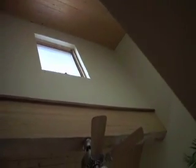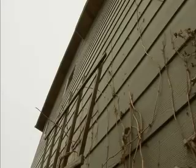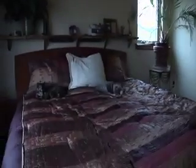80% of your cost savings is through passive means. So for instance, the insulation in the house, the placement of your windows, and completely sealing the envelope as much as possible. And then letting natural daylight light your house instead of having to turn on lights. It's all about placement of the same materials you would be using anyway. It's very minimal cost for up to about 80% of your energy savings.